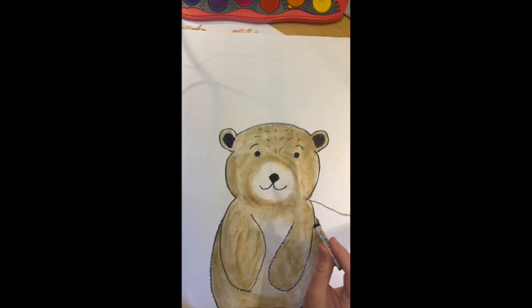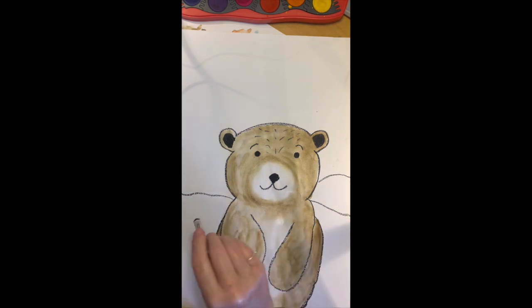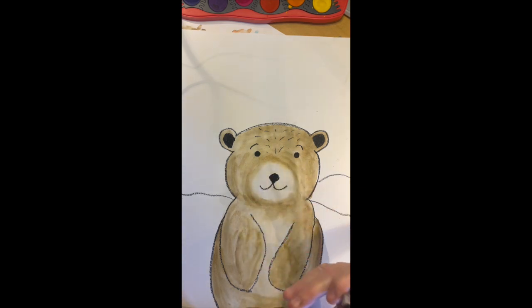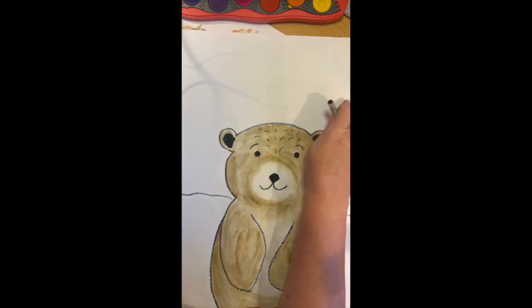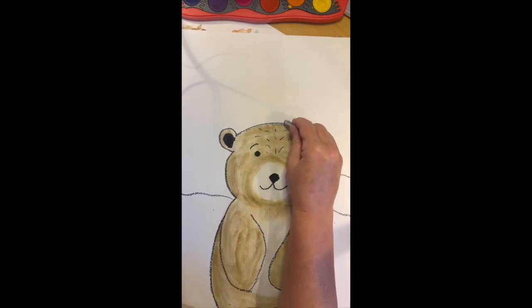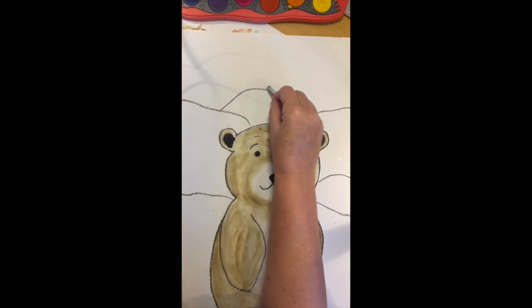Okay, so I'm just going to kind of draw a line there. And this is going to be one of my hills. Okay. And then I'm gonna draw another line, another hill. And this is gonna add some dimension, some spatial perspective. So up front we have our foreground, and our inner foreground is our bear. In the middle ground, we have this lower hill. And then further in the background, we're gonna have our higher hills. So they're gonna be higher on the page and lighter and smaller. So that's how that's gonna go. And then we got a big hill here and a big hill here. And then I'm gonna have my furthest hill a long way back there.